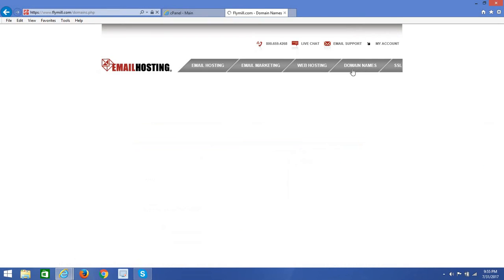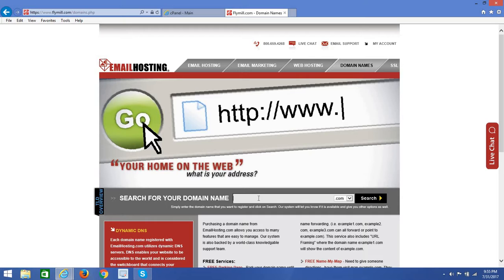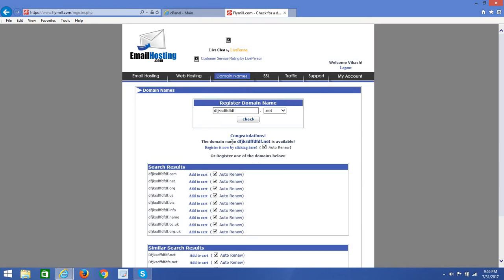If you click on it and click on search, you're just entering a domain name here, and let's just click on search. You will see that it's going to an old site design. It's flymail.com/register.php.